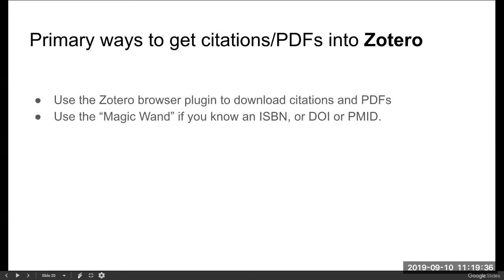Zotero also has a web plugin. They also have a magic wand thing, so if you know the number of a book, which is the ISBN, International Standard Book Number, or the DOI, digital object identifier, there's no reason you would know that unless you already possessed the book or something. But if you had that piece of information, you could throw it into the box and it would get the information. It works wonderfully well. Hit the next button so you can see.